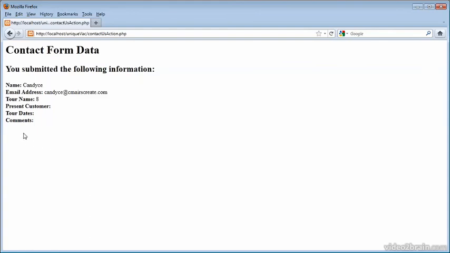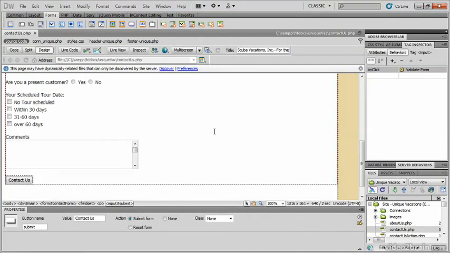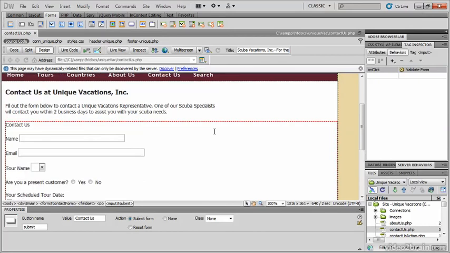Now I didn't fill out everything, which is why we don't have some values here. I didn't worry about that. But at least we know that the name and address will be filled out. So that's about as far as you can get in working with the Dreamweaver interface with form validation. Anything beyond the scope of what we just completed, you need to create and add on your own by hand coding or bringing in some scripts you've used previously to work with form validation.